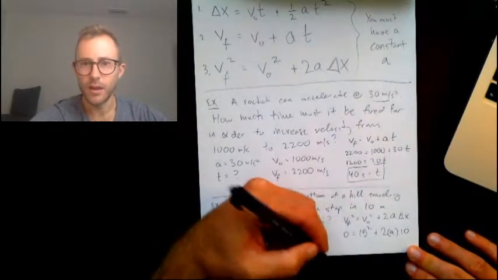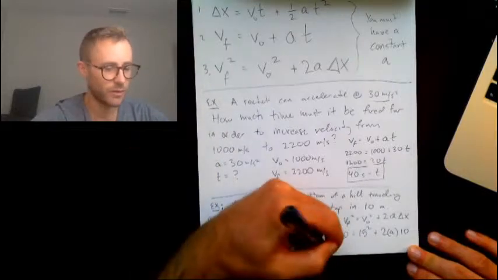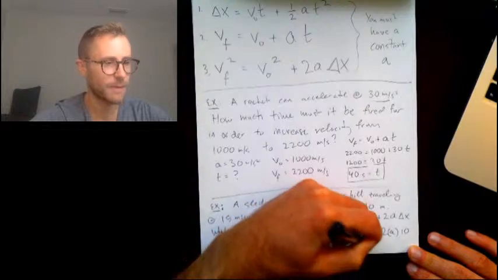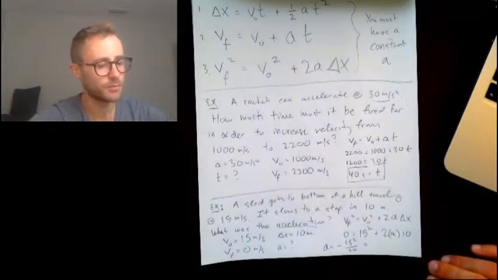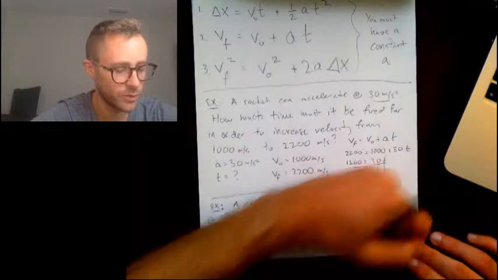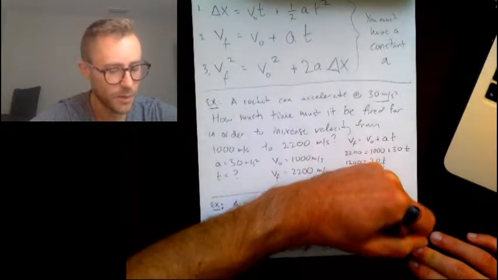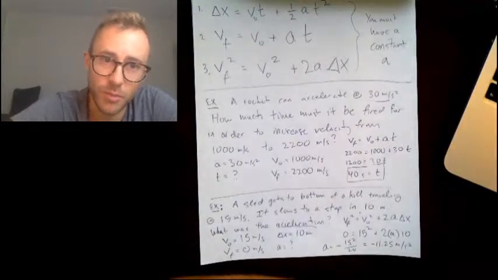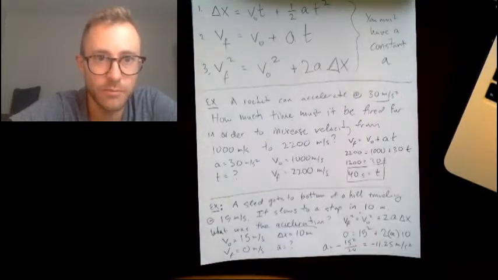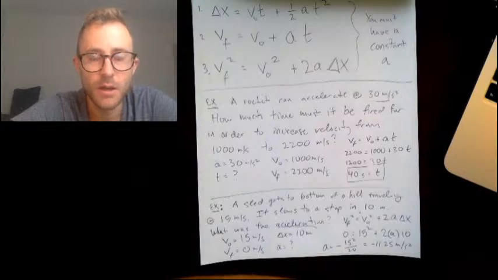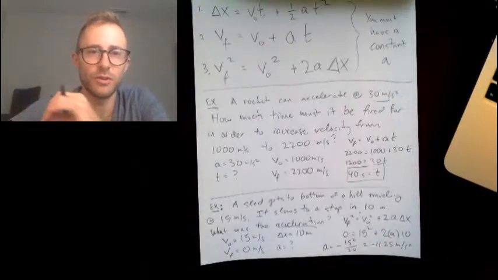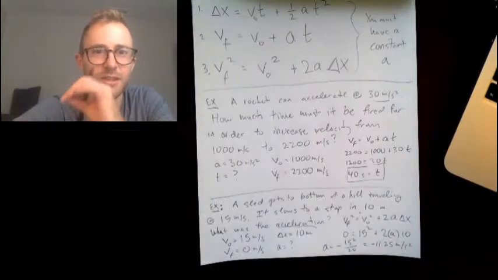I'm just going to fast forward through the algebra. We have a equals minus 15 squared over 20, which is negative 11.25 meters per second squared. So the fact that it was slowing down is represented by the acceleration being negative. Okay? You do have to be careful, though, because a negative acceleration does not always mean that you are slowing down, and that's really confusing.